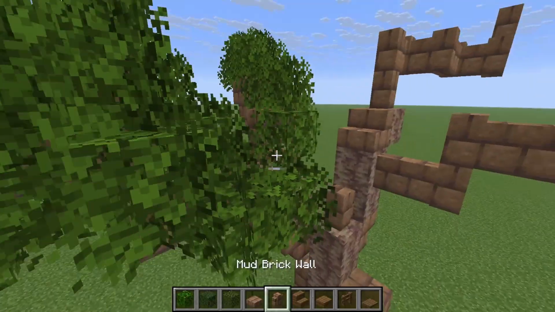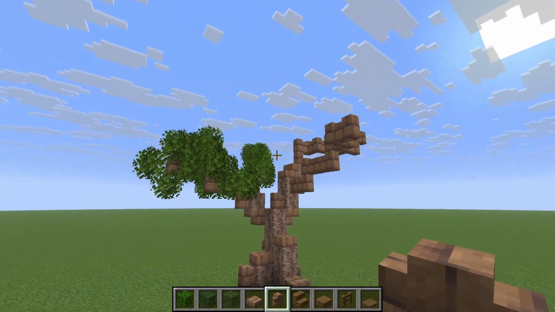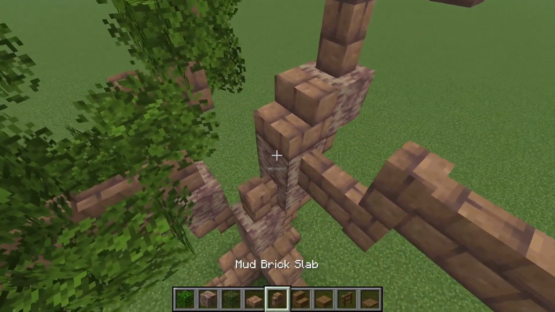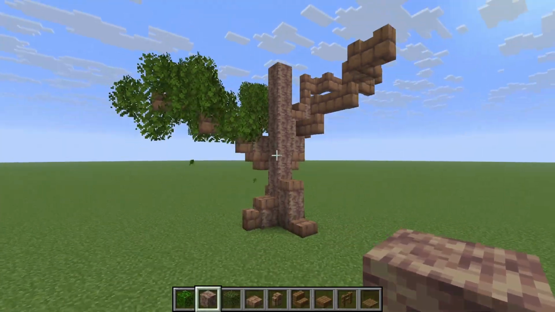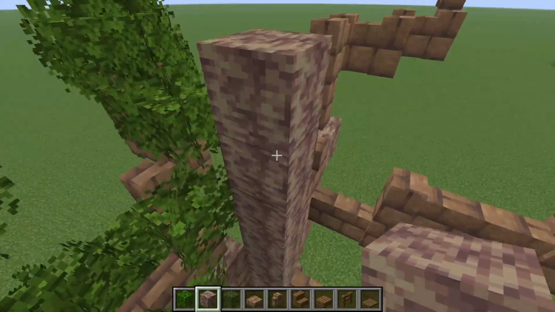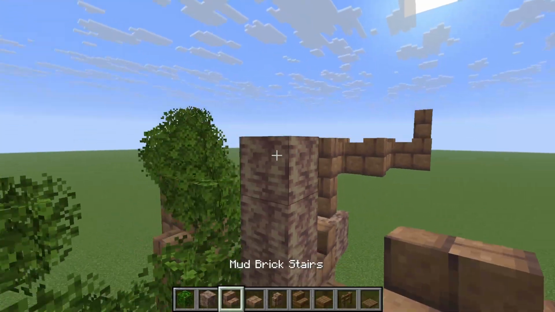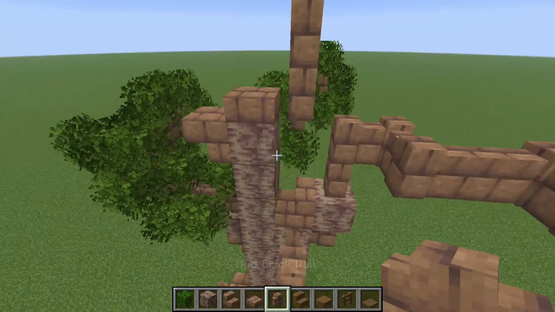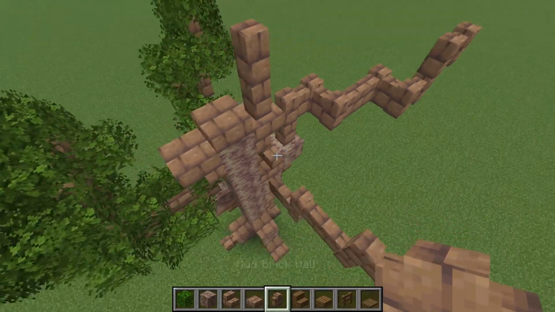Or maybe, do I go up higher and have another layer? Maybe that'll help, actually. Let me try that. So let's do... Should I just take this up? Yeah, I think I just take that up, and then we'll take some of you. We'll go like this, maybe. Just got to make it look like a branch. It doesn't have to be perfect. Just got to look like it might be a branch.